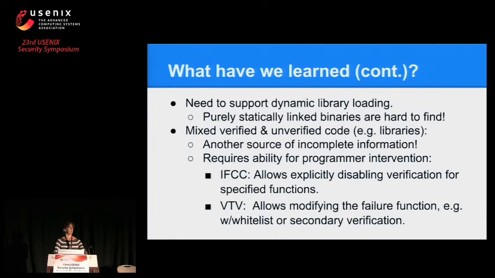We also found that it is necessary to be able to support dynamic library loading because out in the real world these days, purely statically linked binaries are becoming very hard to find. A corollary of this is that you have to deal with the fact that you are going to be dealing with libraries and third-party plugins that you could not compile with your mechanism. You just don't have access to the source code, and so you're going to have to deal with mixed verified and unverified code. This can be another source of incomplete information, and again can lead to false positives and incorrect program aborts, which again is not acceptable.